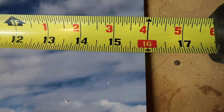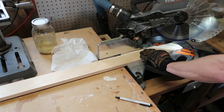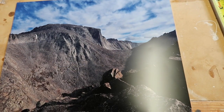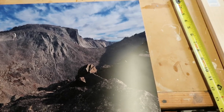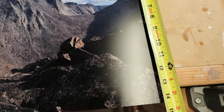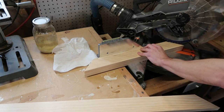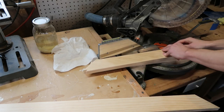I measured the picture size and subtracted the groove depth on the left and right to determine the inside width of the top and bottom pieces. The left and right lengths I overlapped the foreground and background a bit, maybe three quarters of an inch or so, and checked the rough size. I then cut the pieces to length. The top and bottom had to be accurate but the left and right had some leeway because of the overlap.